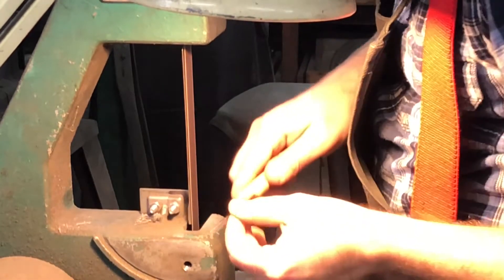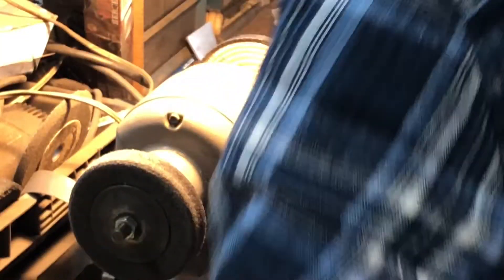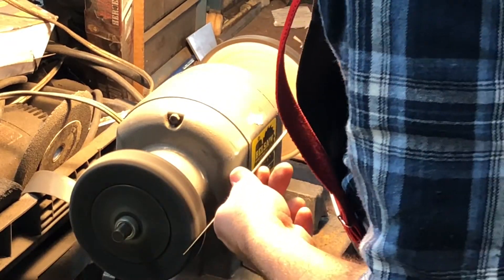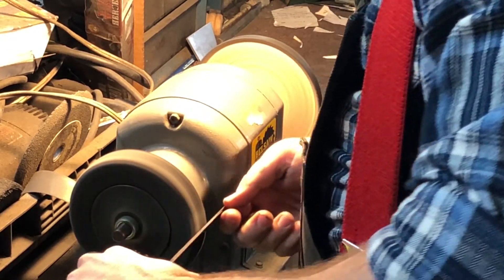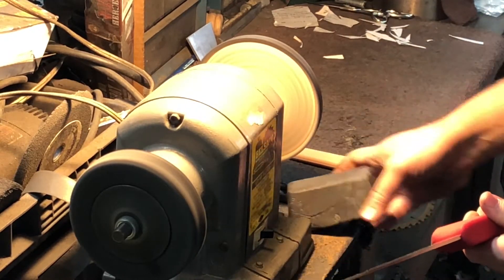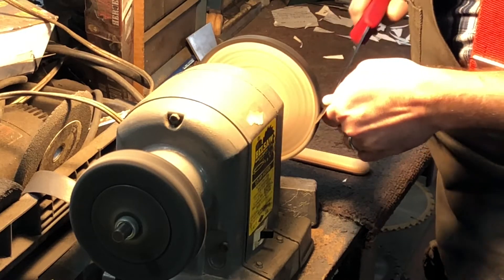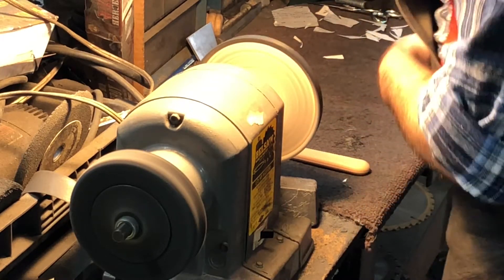You don't want to push too much pressure onto the belt because you can burn the blade, which is not good. Pay particular close attention to the tip — ease up on the pressure as you get towards the tip. Now I'm moving on to the second and third steps; I do both of them back to back. The Baretex wheel — I usually hit the knife edge on it one time per side, and it softens it up enough to move to the cotton wheel with the buffing compound.